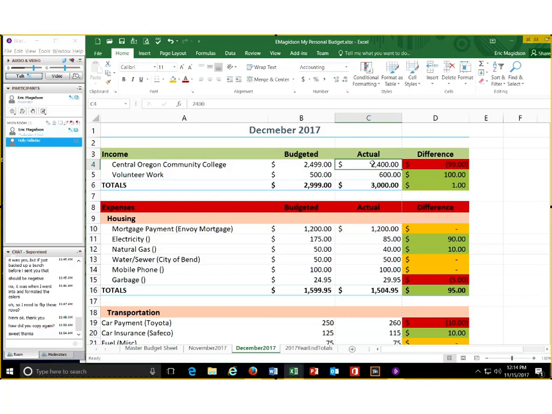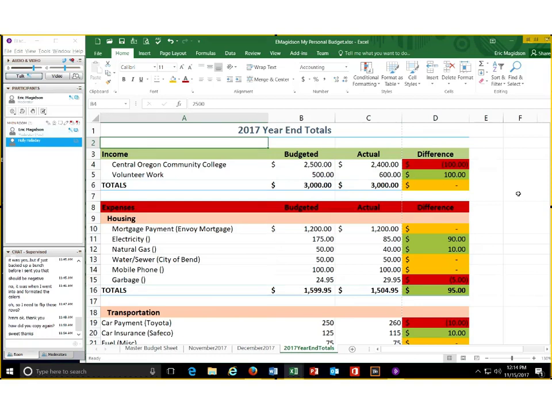Now, once we get here, we need to think about the yearly totals, though. So this yearly total, in our case, is just 2 months. Let's look at the yearly total. What should the yearly total for my budgeted Central Oregon Community College equal? Okay, that sounds good. Can you be more specific? For the budget year end, the total sum of each month added together.